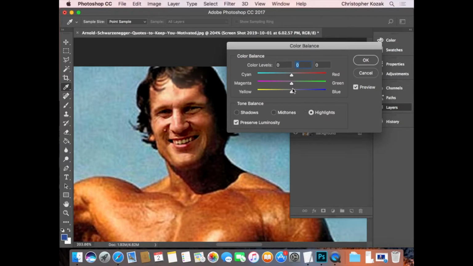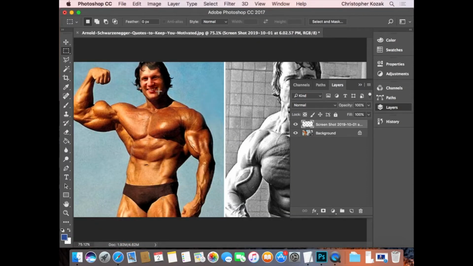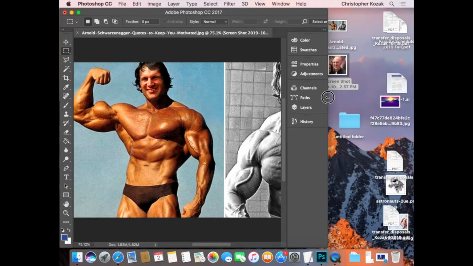So slowly I'm just going to keep massaging it, keep nudging it along until eventually you kind of see exactly what's going on here. My face is slowly but surely blending into Arnold's body. Now, there's some other things we can do, and eventually we'll get into those layer modes as well, but for right now, this looks pretty solid overall for what we're working with.